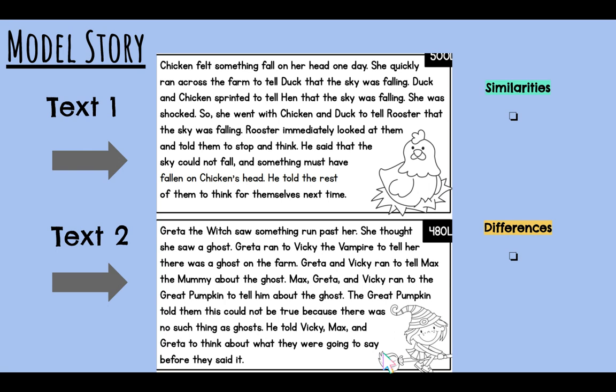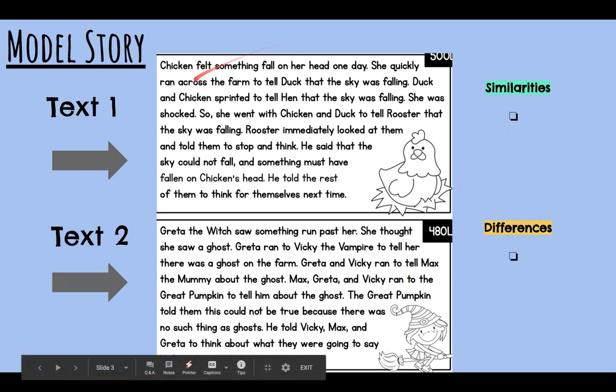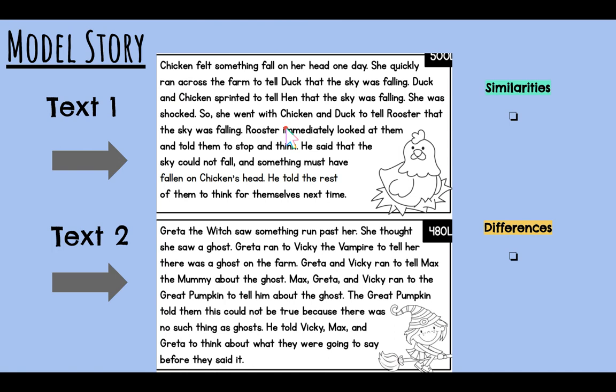My question to you is, what happens to the character in text 1? What happens to the character here? I wonder. Okay. Chicken seems to be our main character here. So Chicken felt something fall on her head one day.